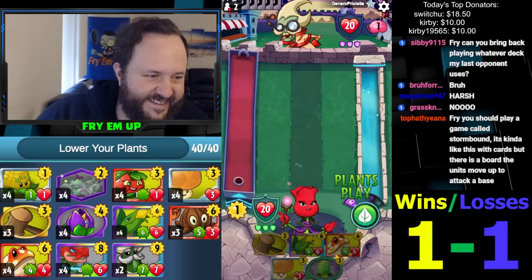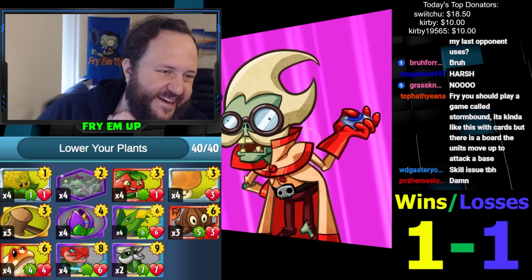Skill issue, Frog. Shut up, warm shirt. You're always so negative. You don't need that stuff in here. Get that weak stuff out of here.